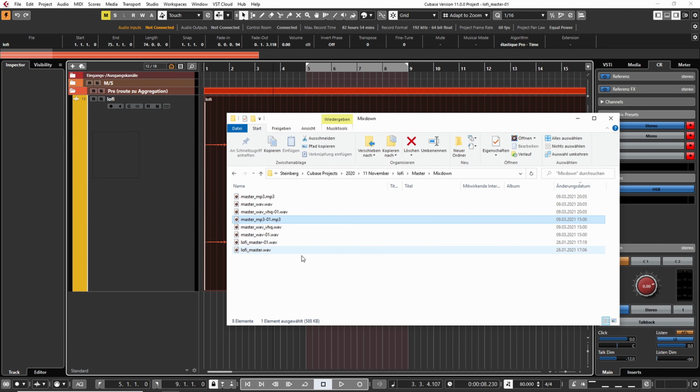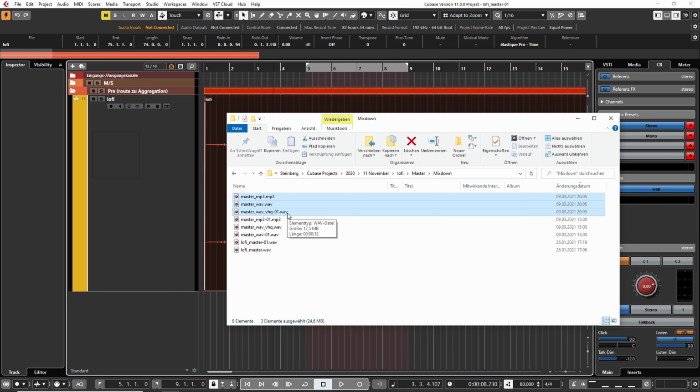So you can basically delete everything else, and this is basically your export that you can use for uploading this anywhere, or sharing with your friends, or sharing with anyone you feel comfortable with. And this is what comes out of Cubase as the master that has been mastered, that has been finished.